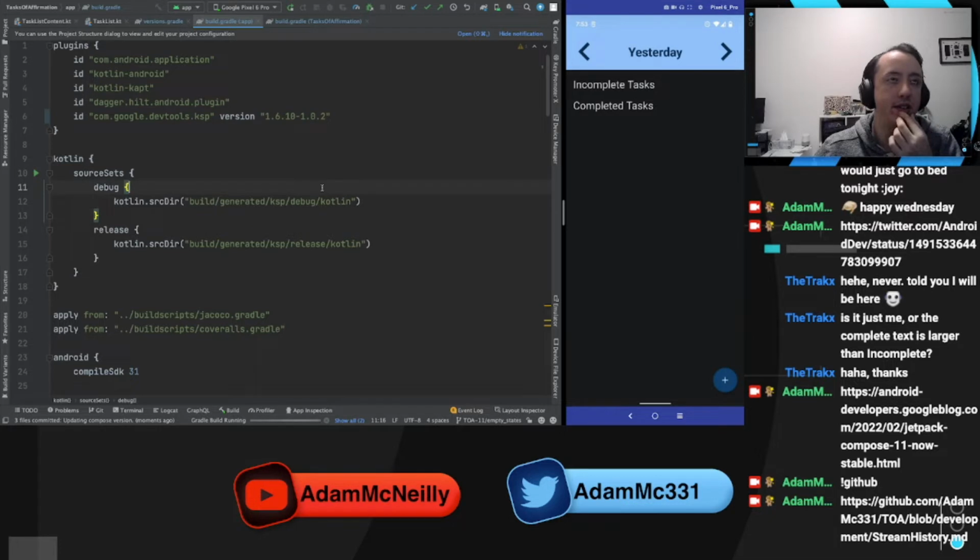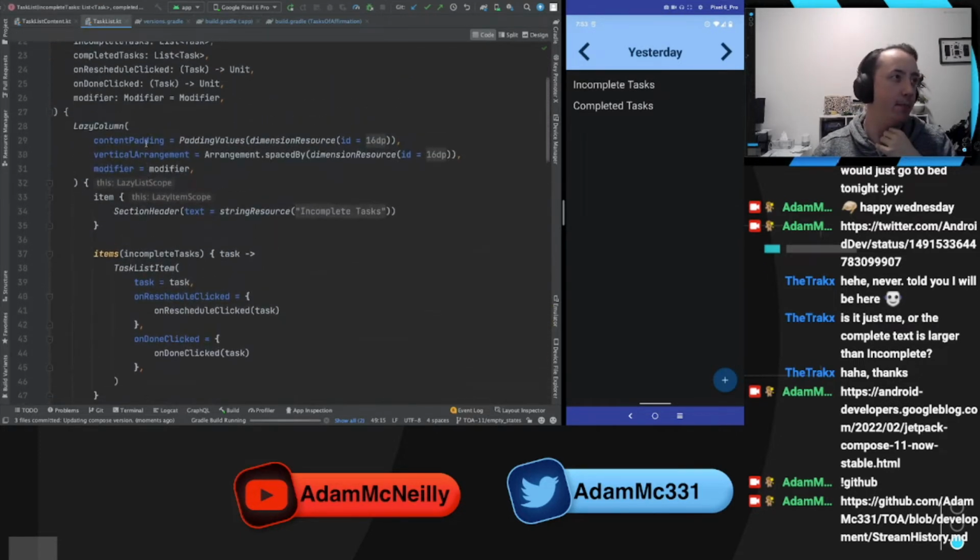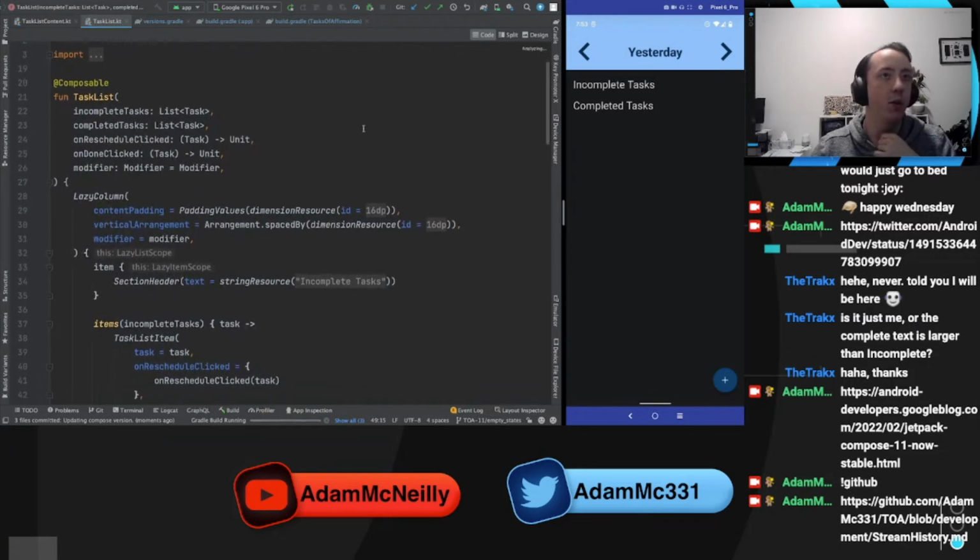Classic Gradle builds. Assuming it works, we could start to talk about the empty states that we want to build here. Let's give a little background on what you see on the screen so we can talk about what work needs to be done. What you see here is this task list composable.